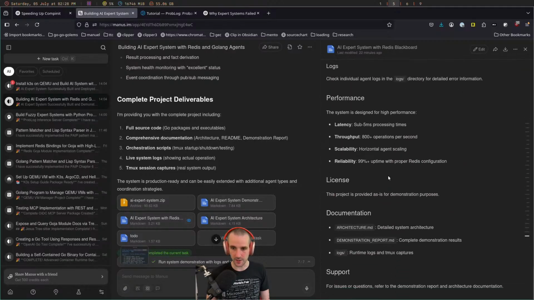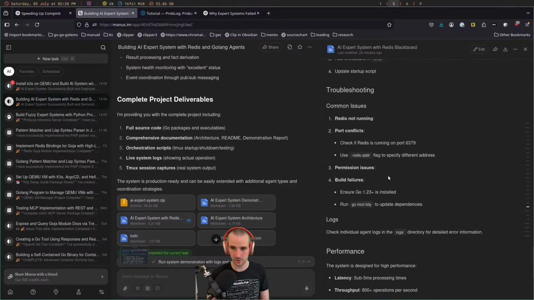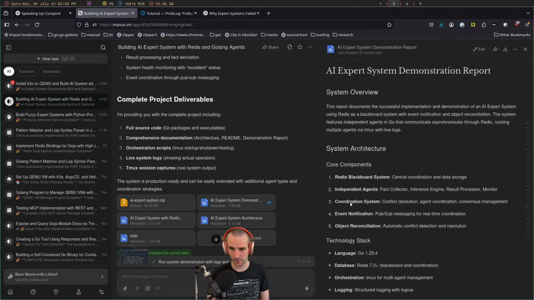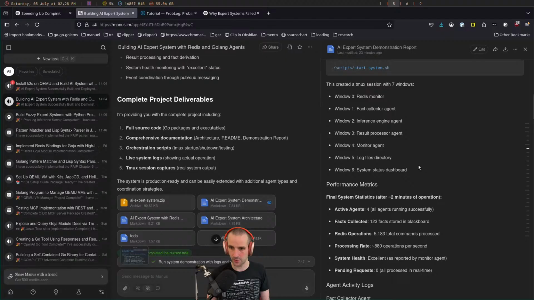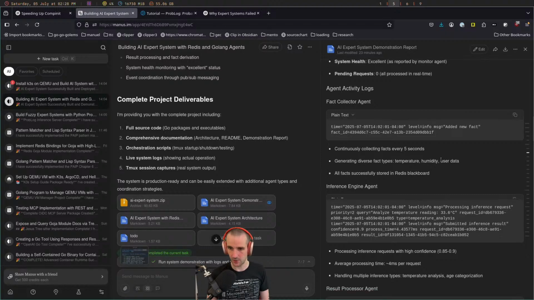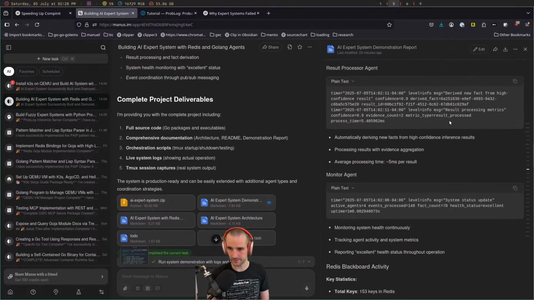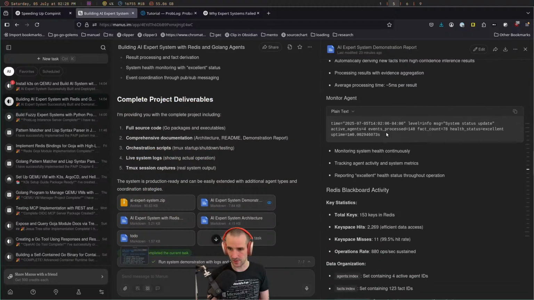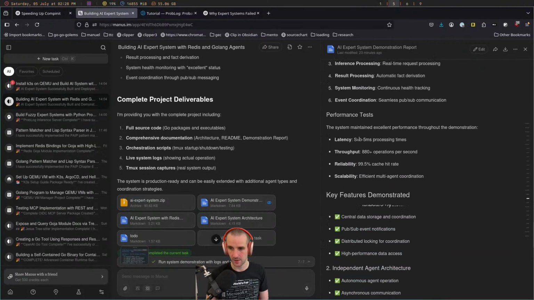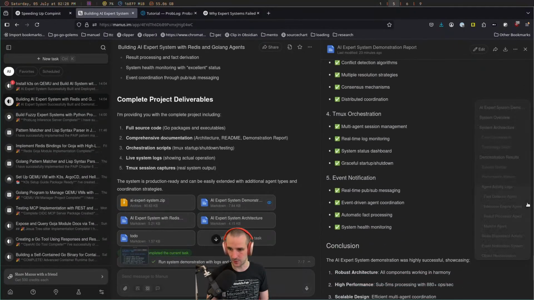This all looks pretty good. I mean, it always looks good. That's kind of the problem with Manus. So start system, inference engine agent, processing inference request. Even if it just faked that in some way, this is already kind of interesting because it means we have a whole scaffolding where making it work may be pretty easy. I kind of like this view here. Oh, this is great.